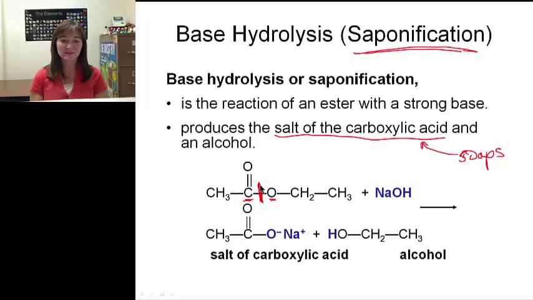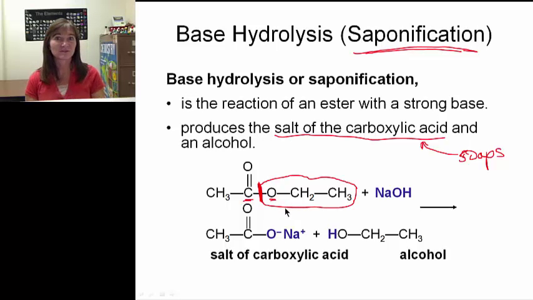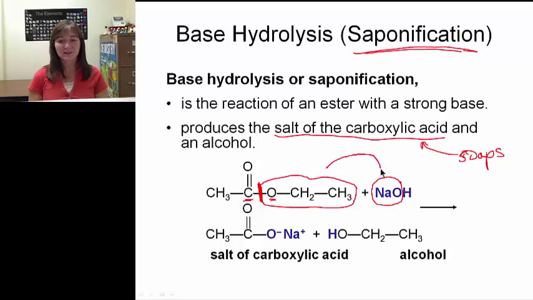I am going to circle the group that I'm breaking off the carbonyl group. That's step 1: circle what we're going to break off of the carbonyl group. Step 2 is break the oxygen-hydrogen bond or the nitrogen-hydrogen bond in the next molecule. The way I would rephrase step 2 is circle everything except the hydrogen. So I am going to circle this group. And then we're going to trade places of our circles. We're going to do kind of a double displacement.